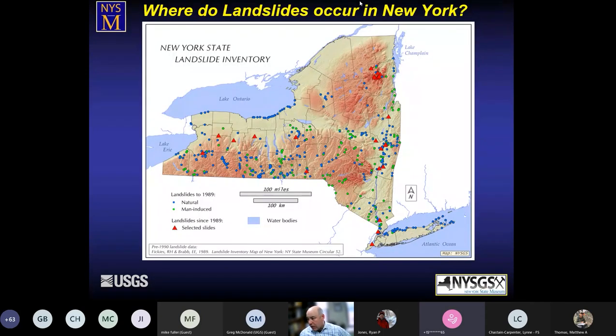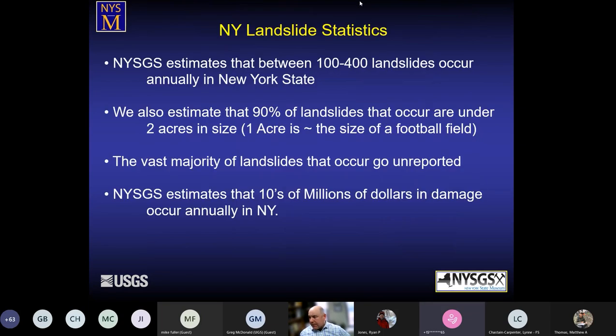Landslides in New York, where do they occur? Everywhere. But there's a couple of key locations where they've occurred with greater predominance, greater prevalence. And that is the Hudson Valley location and in the Adirondacks, which is what I'll focus on with these next couple of locations we're working through in these slides. We estimate that there's about 100 to 400 landslides annually in New York State. Most of them are extremely small, typically under 2 acres. They almost all go unreported because unless they're affecting a road, that's when our Department of Transportation would get involved and call us or let us know.